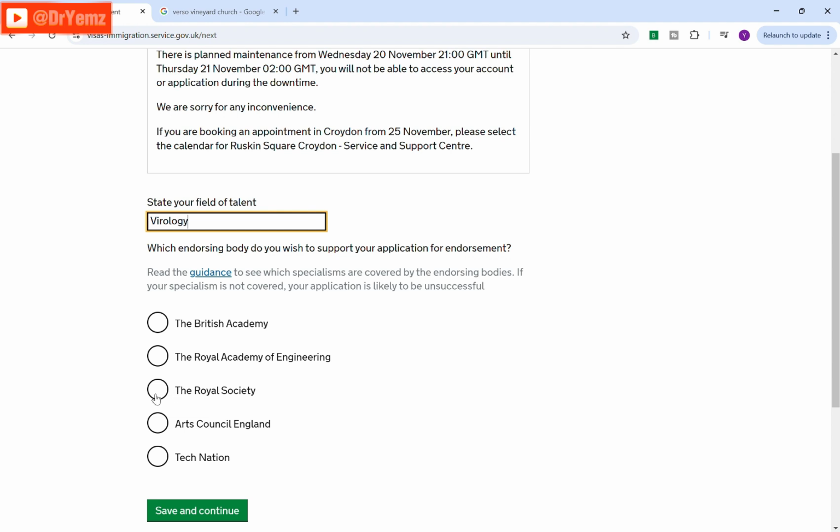So life sciences come under the Royal Society, social sciences and humanities, the British Academy, everything engineering, the Royal Academy of Engineering, life sciences and medicine, the Royal Society, the Arts Council England for art and culture, and Tech Nation for digital technology.